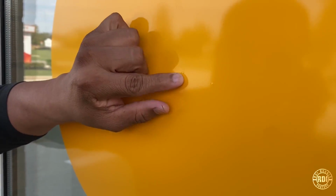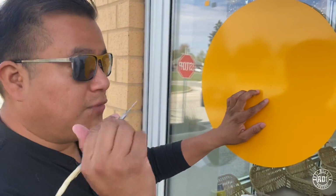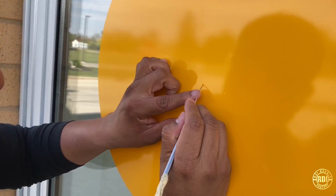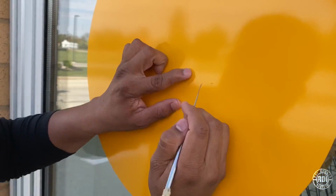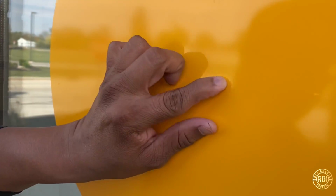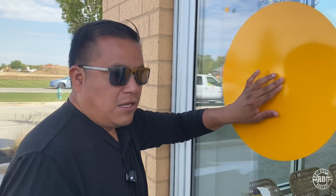All right, so the way I'm gonna get rid of this bubble, just one thing to consider is that the bubbles will disappear no matter what, as long as you're using Oracle 651 vinyl. You want to avoid poking too many holes, because they will stay forever. So I'm just going to avoid doing that. What I did, I just pushed all the air to the center, tried to make it as small as I could, and now I can make the little hole, and it's gone like that. And then I won't worry too much about the other one. There's like 1 or 2 more little ones which will disappear with time.